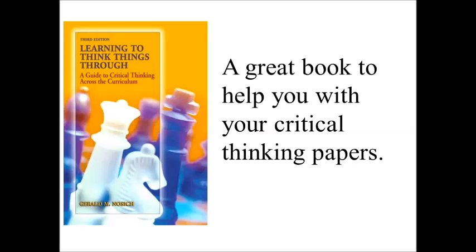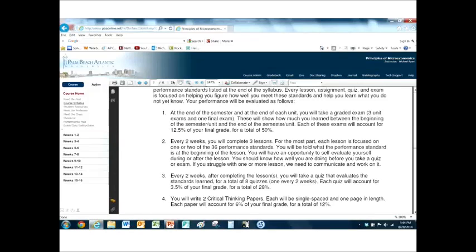This is slide 6. Oh wait, no, I go to slide 8. On slide 8, there's only 5 things you're really graded on, and they tell you how much percent it is. At the end of each unit, you'll take a graded exam. There's 3 units, so there's three major exams, and then there's a final exam. So that's 4 exams altogether, and each one is 12.5% of your grade. So the 4 exams are 50% of your grade.